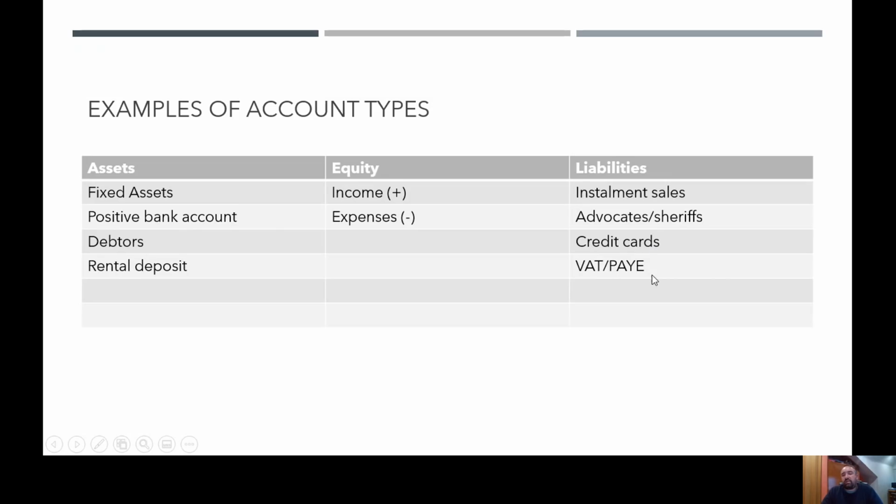And then also VAT and PAYE. As you accrue your VAT, you know that from our first lecture, you have to pay that VAT over to SARS at a certain point. Well, on the last business day of the third month, and your PAYE has to be paid over by the 7th of the month after the salary is paid. So what it comes down to is at month end, you will have to in future pay that money over to SARS, and therefore your VAT and PAYE is also a liability.